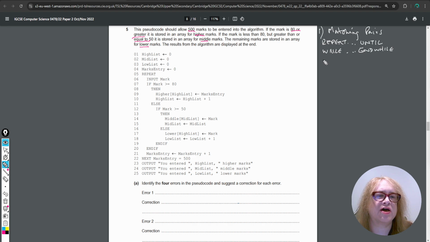If we have a for, then we need a next, preferably with a variable. If we see an if, then we want to see an end if. And if we have a case, we want to see an end case. So these are what I call the matching pairs.